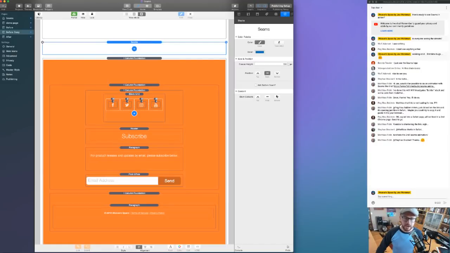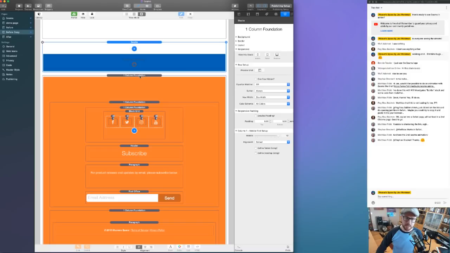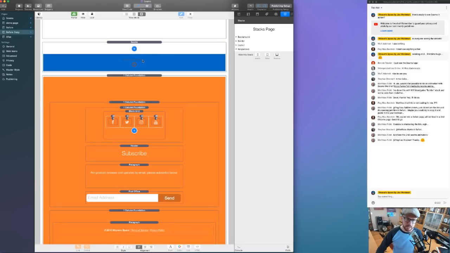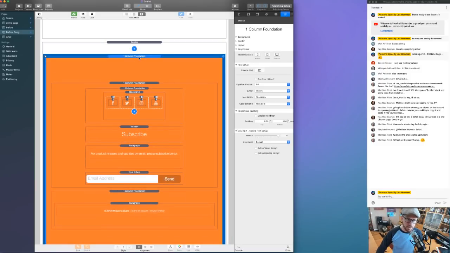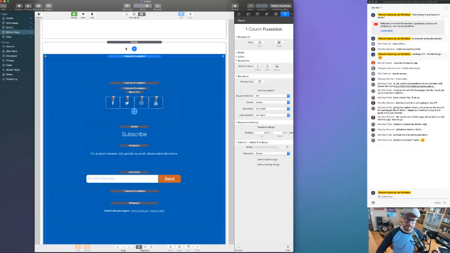Now here I want to add content to the seam. So in the seam stack, I'm going to say add content to the bottom because we want content below. And then basically I'm going to move this content into the seam stack. Now I want seams to be able to control the color, so I'm going to turn off the color inside this column here. There we go.